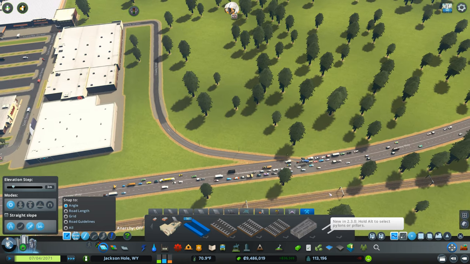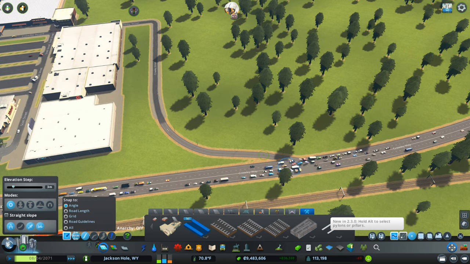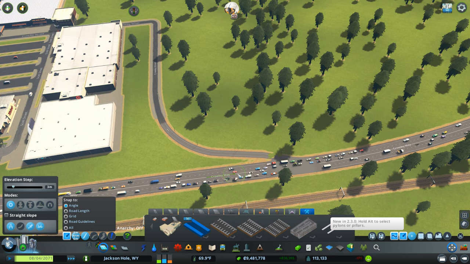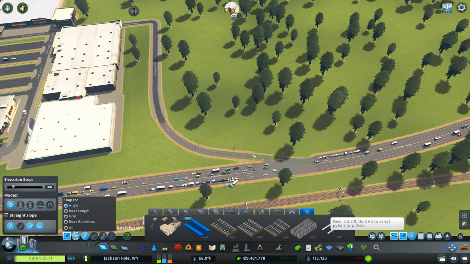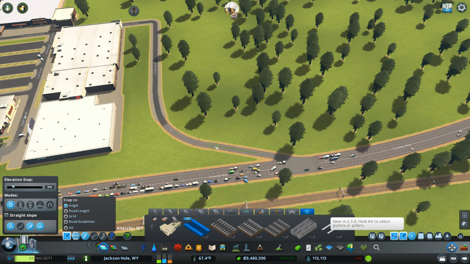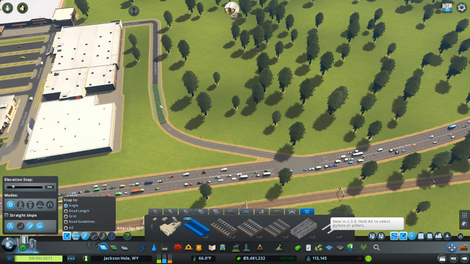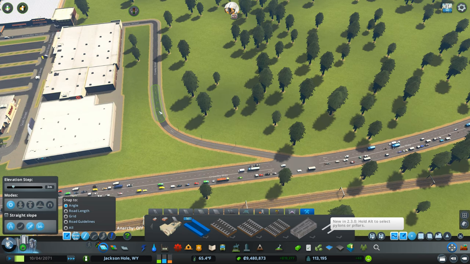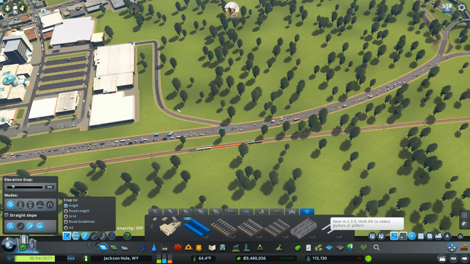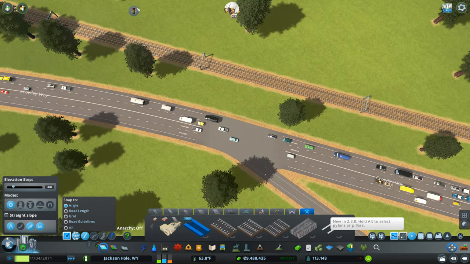Now, I do need to... I think what I need to do really is move this back, this away. And this could stand to also go that way. And that could stand to do that. Alright, there we go. Let's see if that will maybe alleviate some of what's going on the main road there.